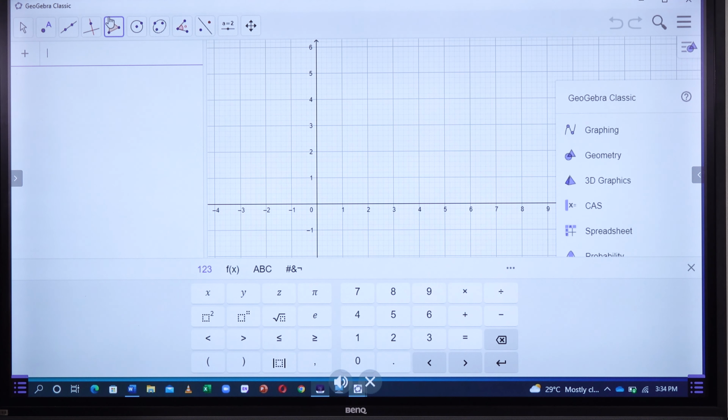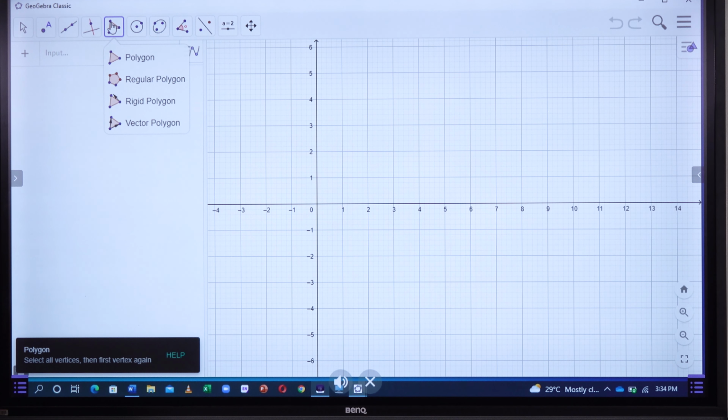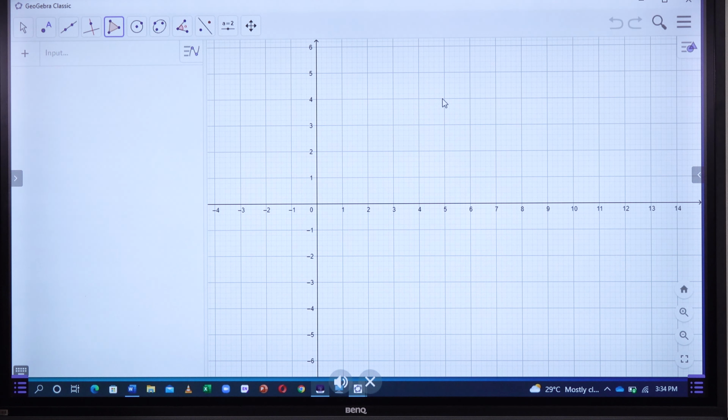Okay, go to polygon, choose triangle, come in the Geogebra, identify any vertex, click to establish the beginning point, which is point A, then you drag downwards to a point or a vertex of your choice.